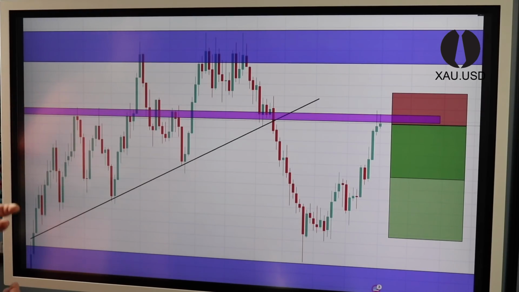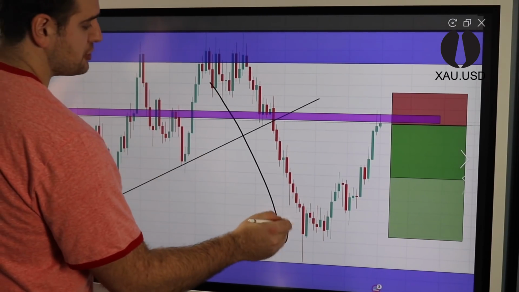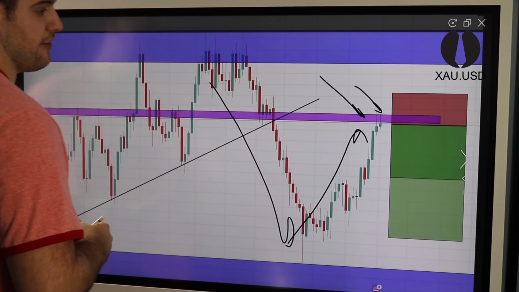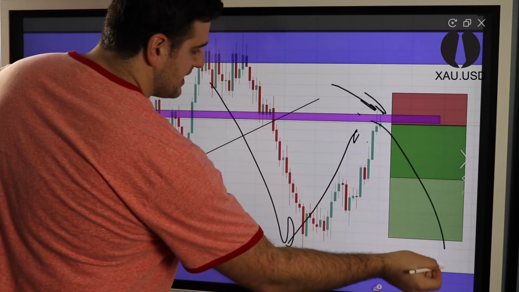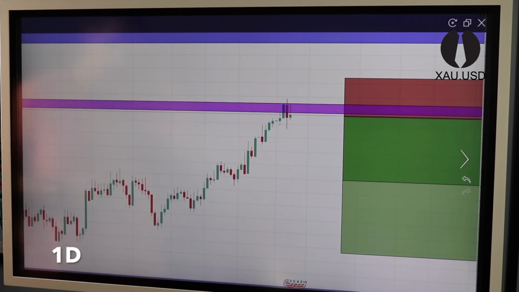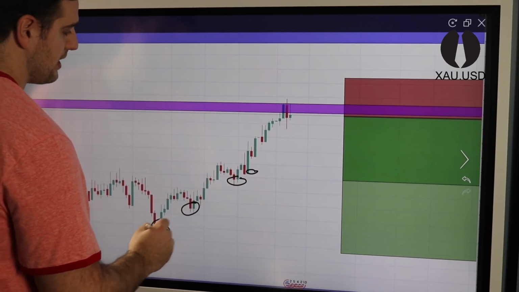So now we're looking for what a potential entry would look like. We're looking to simplify things. So price made a push to the downside. Price is now in exhaustion. We see sell sensitivity due to the fib, which means we may have a potential continuational push to the downside. So we've taken it down another time frame. We're looking to identify area sensitivity. Once again, higher lows, we identify our uptrend.